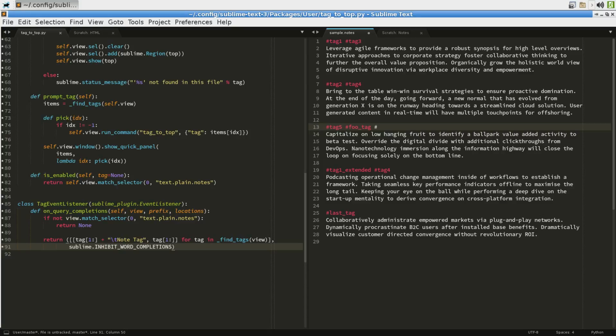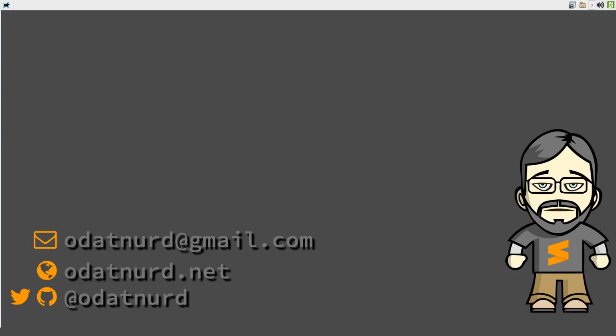Or better, you could create a settings file that does that very thing. The settings file is something that we're going to talk about in the next video, where we are going to go ahead and convert this whole thing that's currently living in our user package into its own custom defined package, which would make it easier for us to share it with other users. But that is all of the long-winded talk we have for today's video.